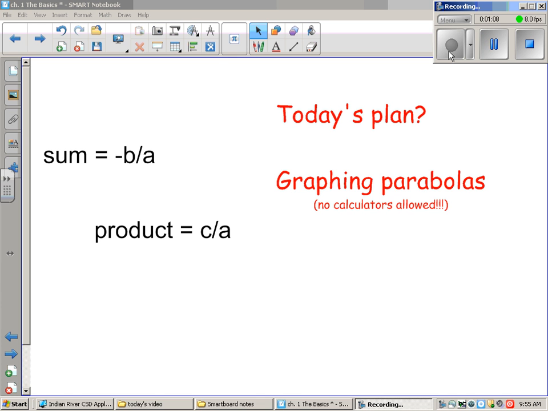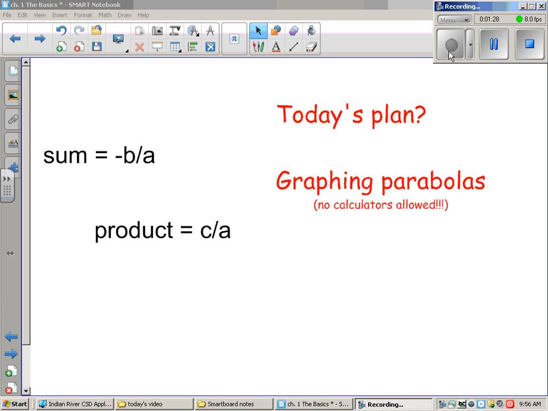And I'm going to tell you that there will come a point to which this will be a 40-point question on your test. If you pass it, you've passed the test in essence. If you don't get the question right, you have failed the test completely, all because you don't know how to graph a parabola. It's that serious to me. You must know how to graph a parabola.